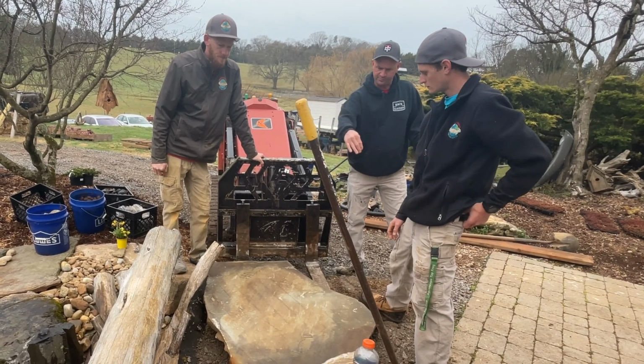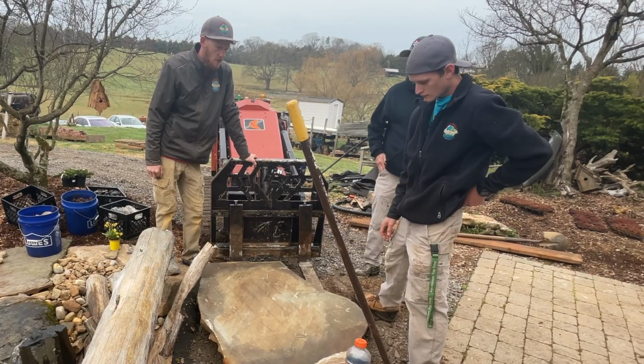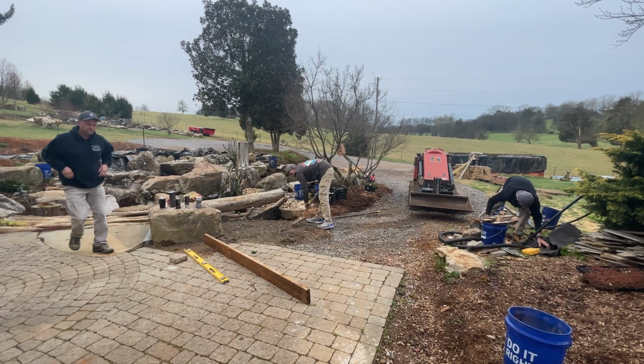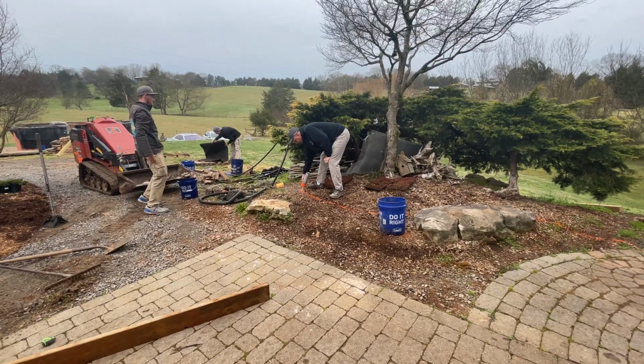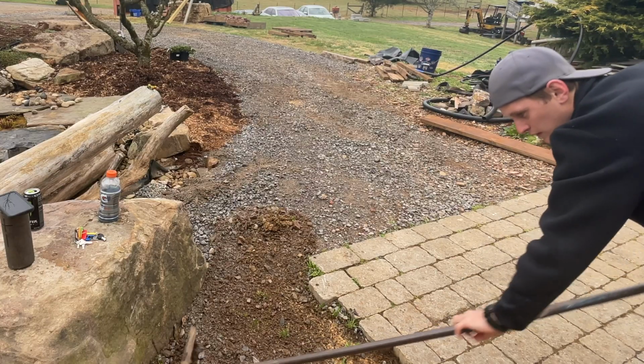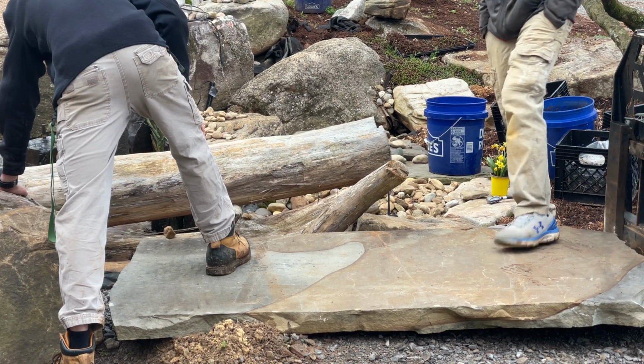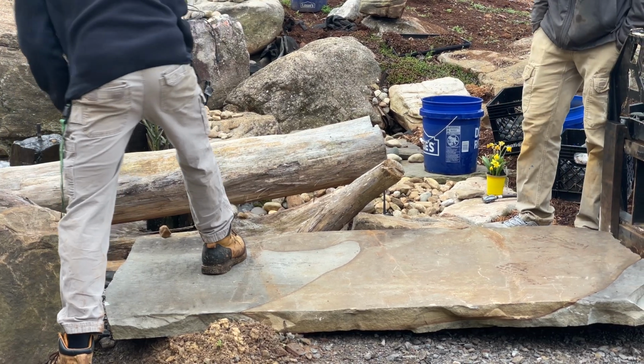Because when you come out of the house from the inside, everything's square, rectangular, man-made, very contrived, and you walk out and then it goes into this cobblestone patio, also man-made, very contrived, and it transitions through the flagstone right into the log and then organic. So it's just like this nice easy blend.